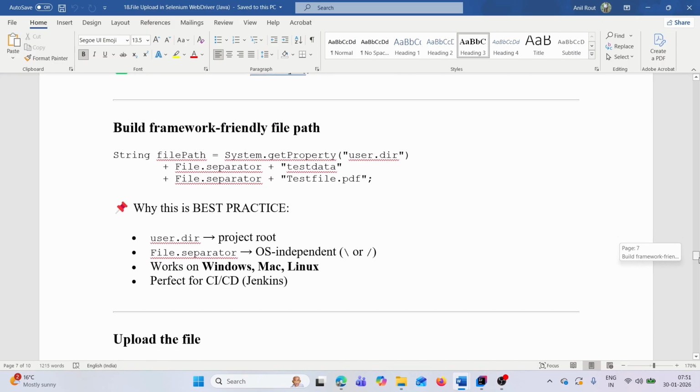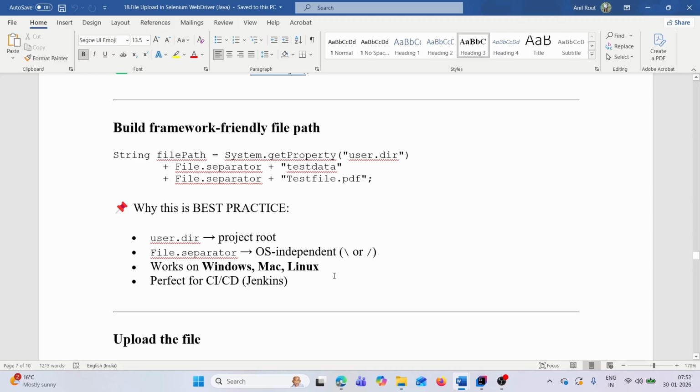If you see what is happening here, String filePath equals System.getProperty("user.dir"), all these things. What is happening? user.dir means project root, what I mentioned, so root directory. Then File.separator. What is File.separator? File.separator means OS independent. That means it will not depend on the operating system, because otherwise Selenium cannot interact. It works on Windows, Mac, Linux.